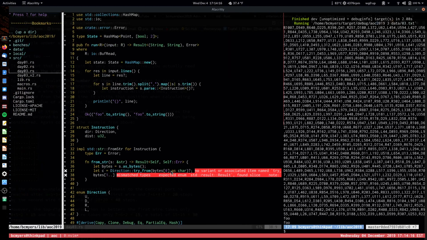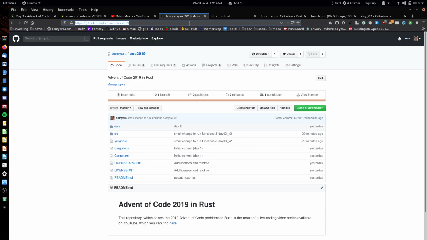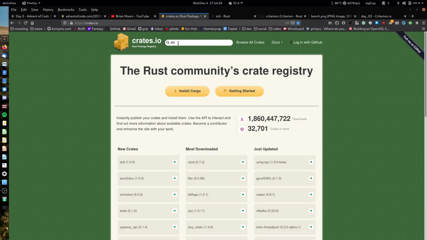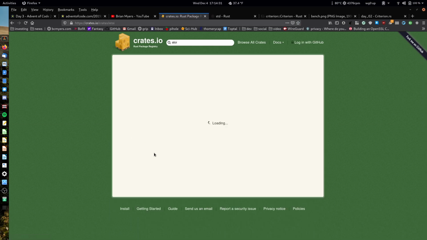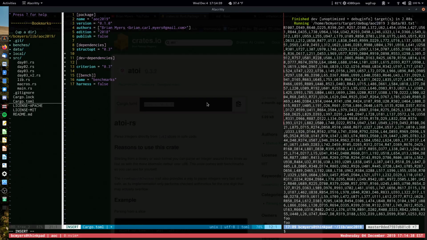And there's a way to do this with a third-party library that does it super efficiently. So let's go ahead and bring that in. Let's see, crates.io. What I'm looking for is the atoi crate, which basically just takes ASCII and turns it into integers. It's very handy and not in the standard library, but it's a great crate to use and a very basic building block in Rust. So we'll put it into our dependencies in our Cargo.toml. Again, I usually don't worry about the minor version. I always leave it off.